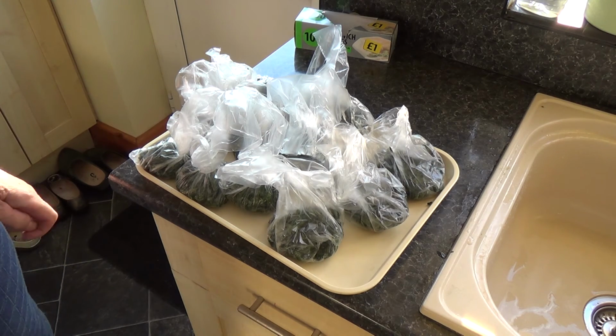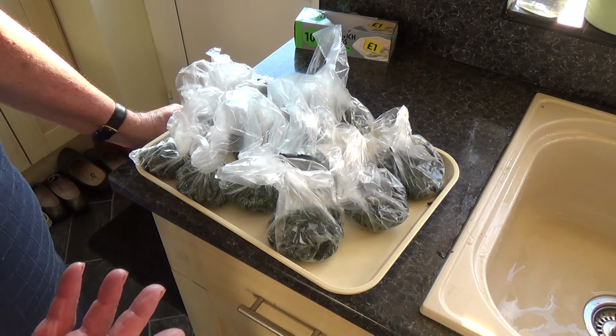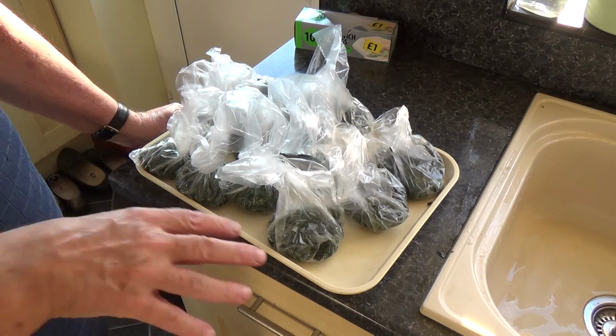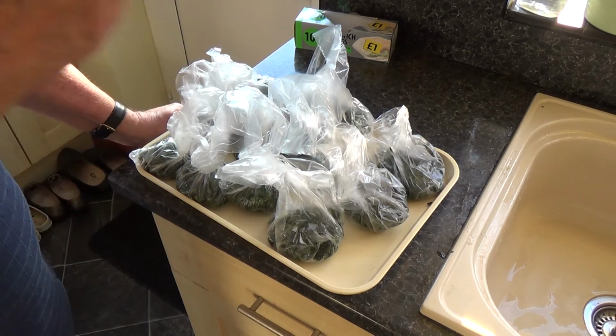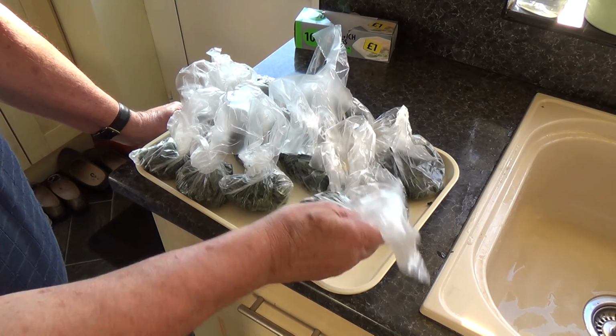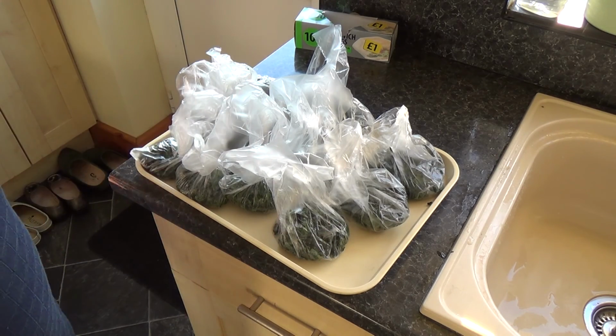When I come to cook them or reheat them, I'll take a small frying pan, little bit of butter in the bottom, add the spinach, reheat it gently in the butter and then eat it. So it won't get anywhere near any more water. So I'll reheat it in butter.